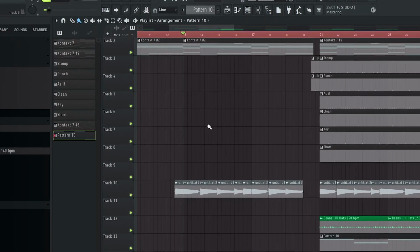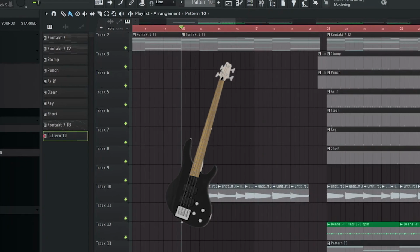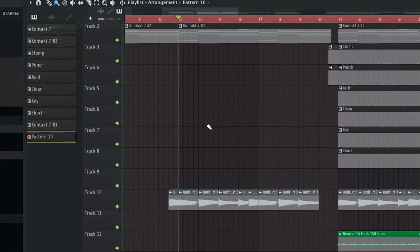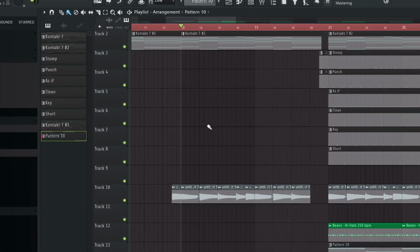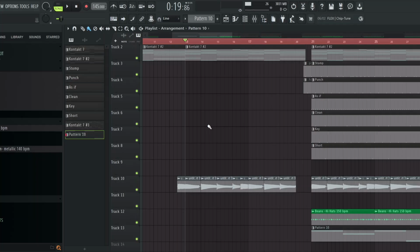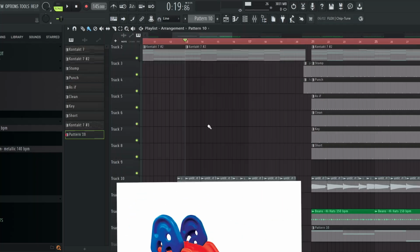Alrighty, now that we've got some chords and a melody, this is the part where I like to add a bass. For this genre, generally you're going to want to use bass guitar or a retro sounding bass. For this beat, I played in a bass guitar, but there are plenty of really good sounding bass guitar plugins. For example, the Scarbee Rickenbacker bass from Native Instruments. It's good to keep the bass fairly simple, but make sure you put some slides in because they always sound good.